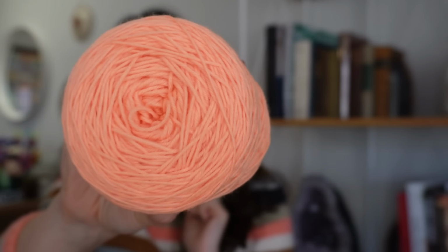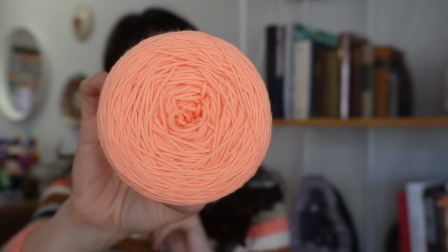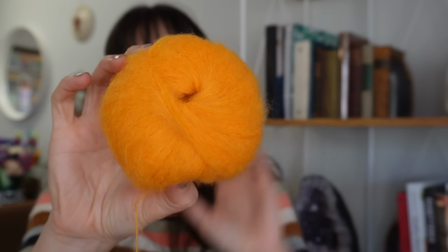Because I knew I was going to have a lot of this left over because I wasn't using it as the main color on my socks, I am once again utilizing my highlighter orange Cascade Heritage sock yarn, and I am holding it with a Mono Uma. This is a 37% baby suri, 37% kid mohair, 26% mulberry silk blend, and this color is 1973, but it is this really bright orange color. There we go. And so yeah, I'm holding these two together. And I am making the shorter size that it says is good for like an AirPods headphones case.